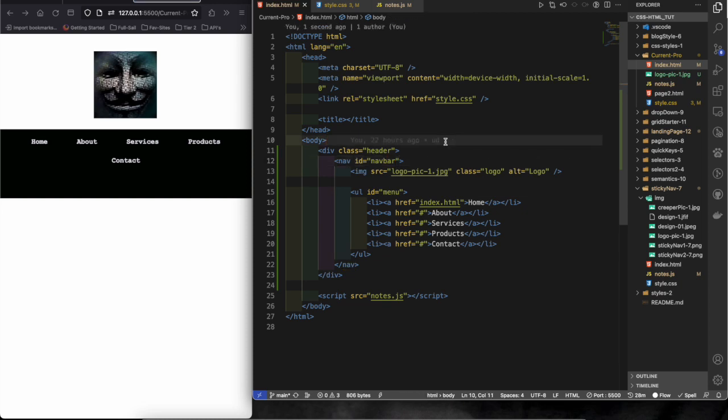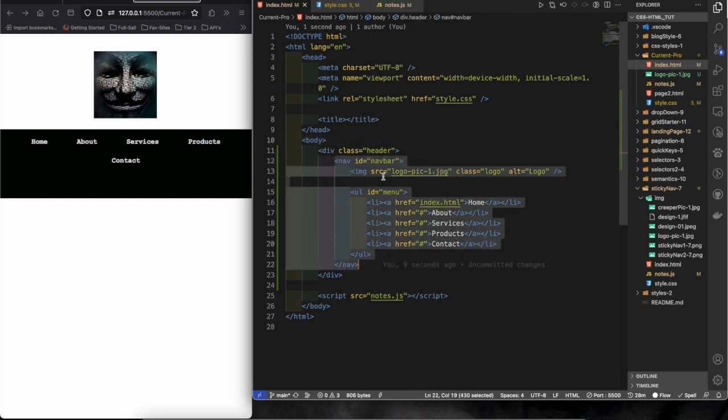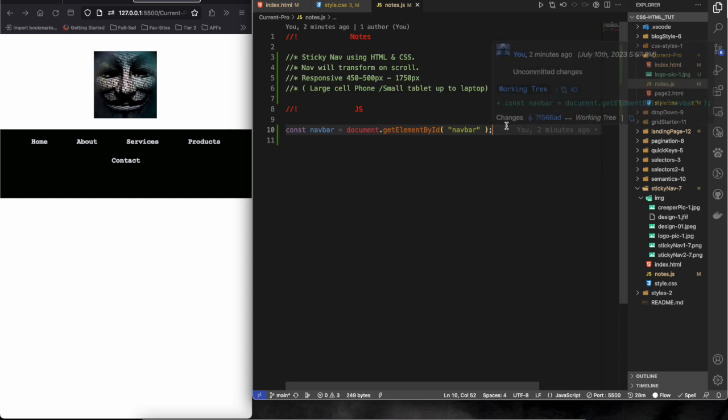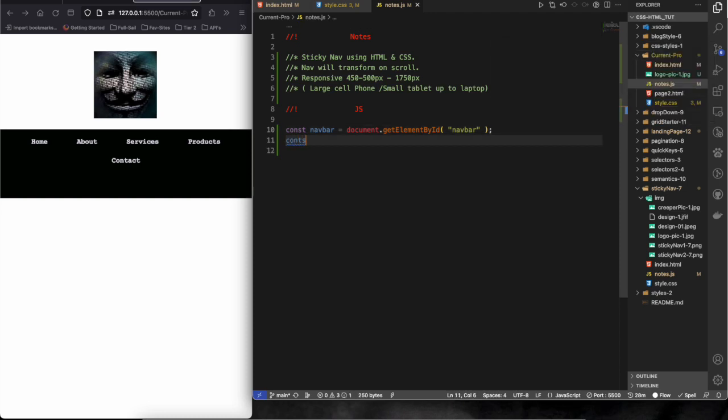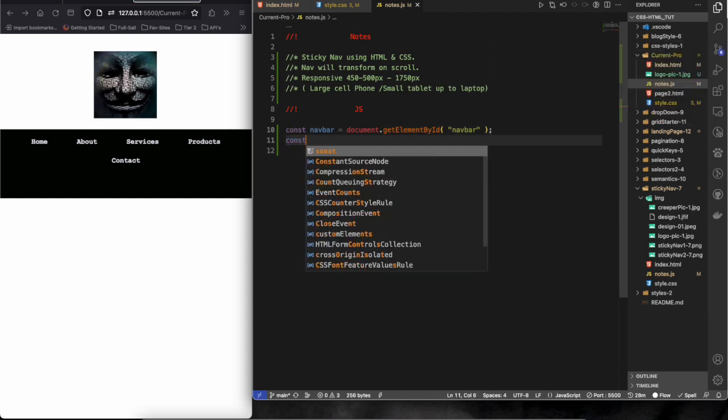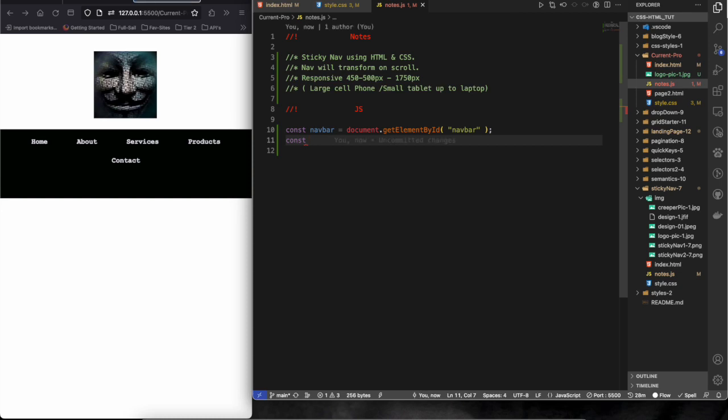Okay, so what we're doing right now is selecting this nav by the ID of navbar. Okay. So the next one is going to be the menu.